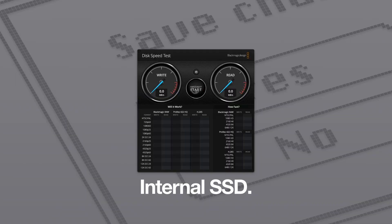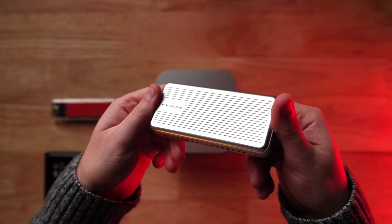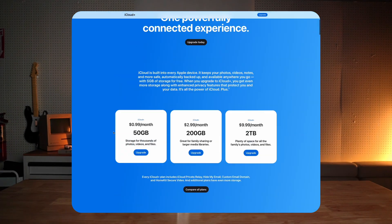The reality is Apple isn't really effective at communicating to their customers why their internal storage upgrades are so expensive. It is super fast internal storage, but most people just don't need that kind of capacity on their boot drive — especially since macOS Sequoia now allows you to install larger applications on your external drive. Apple is kind of counting on those high prices to communicate to average customers that storage upgrades aren't really for them, and they're better off with external drives, a network attached storage device like a Synology NAS, or even cloud storage.